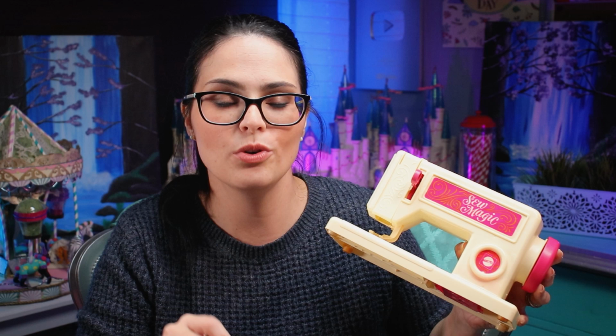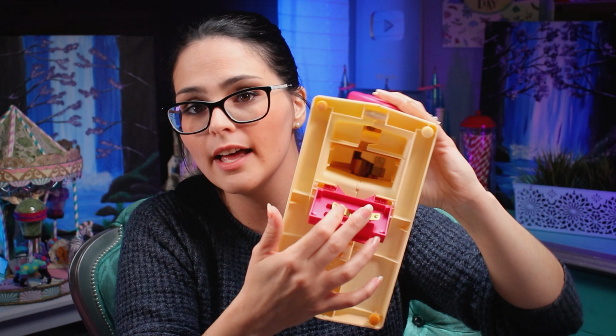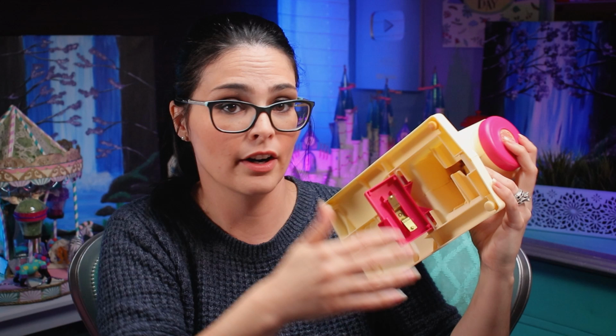Once again, nothing. That's when I used my brain and called the husband down with his tools to see if he could figure out what was wrong, since he's got these little things that test the circuits and whatnot, and we learned that something is indeed missing from the inside here. Why am I showing you nothing? It looks like a plastic cavity to you guys, but it seems as though there is a piece of metal somewhere along the lines there that is no longer here, and that's preventing us from creating any kind of electrical circuit, which means, sadly, we cannot use this.